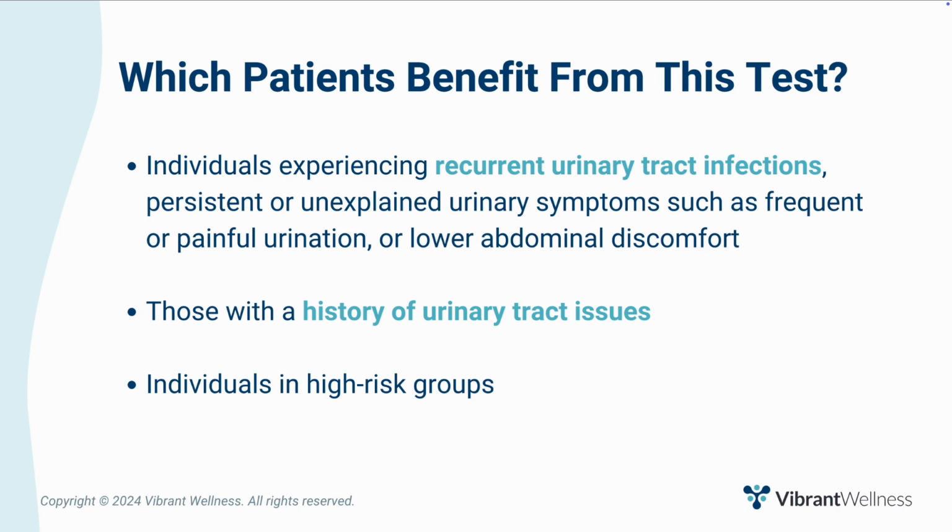So, which patients benefit most from this test? The UTI Zoomer is ideal for individuals experiencing recurrent urinary tract infections, persistent or unexplained urinary symptoms such as frequent or painful urination, or lower abdominal discomfort. It's particularly beneficial for those with a history of urinary tract issues or individuals in high-risk groups such as those with a history of urinary conditions.